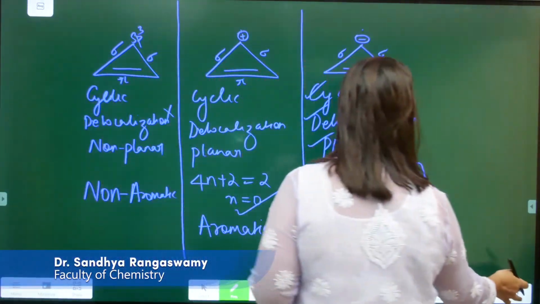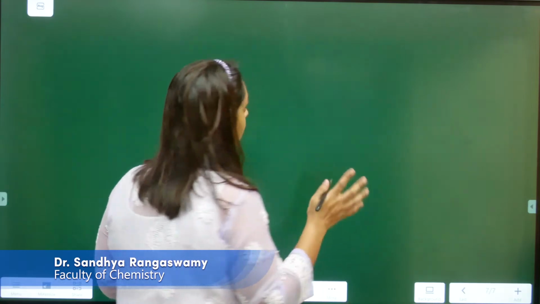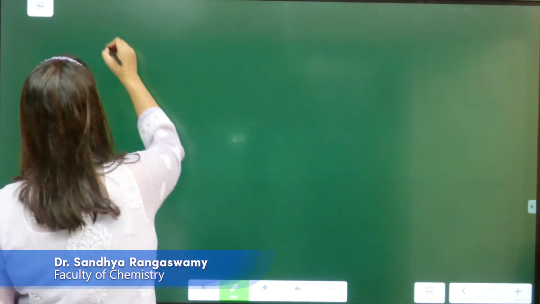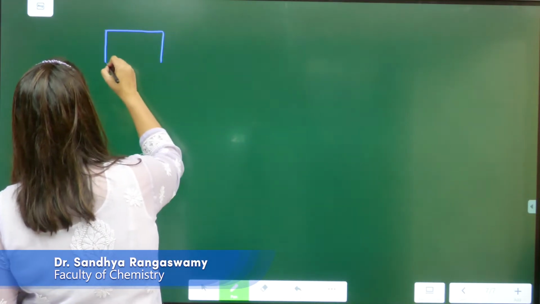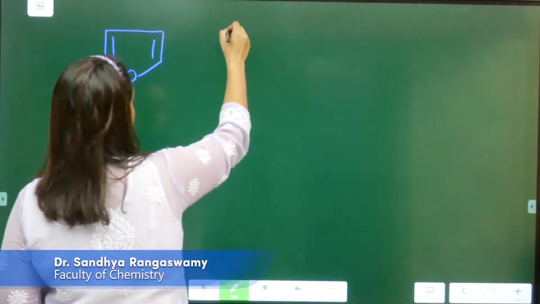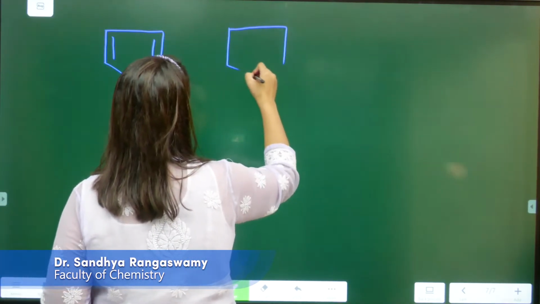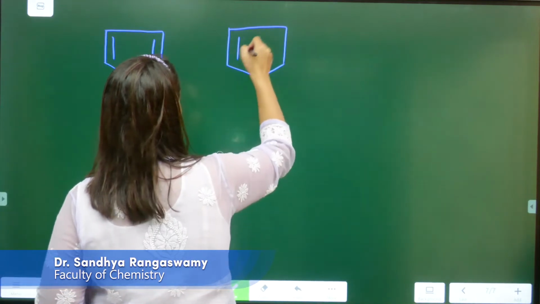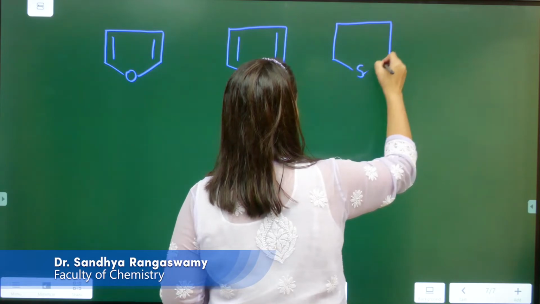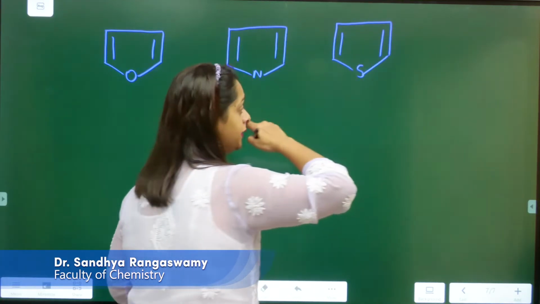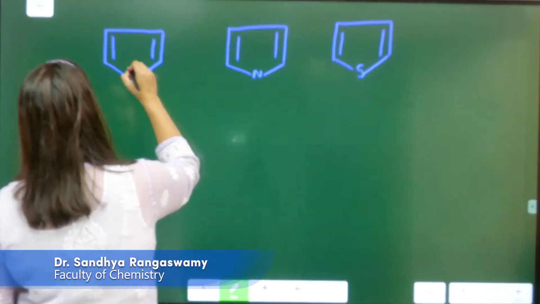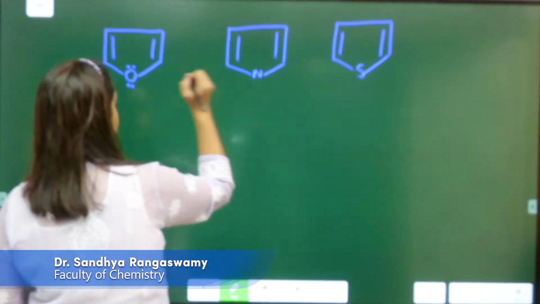These were about the compounds which had no extra element. Now what are these extra elements? That is the presence of sulfur, nitrogen, oxygen on your compound. So when I see those types of compounds, one famous example which I can have is furan, pyrrole, and thiophene. So what do I see? In all these molecules, what is common is that it has a set of lone pair on it.